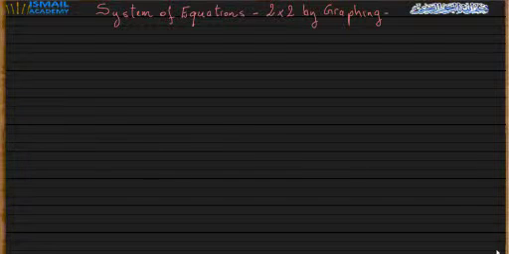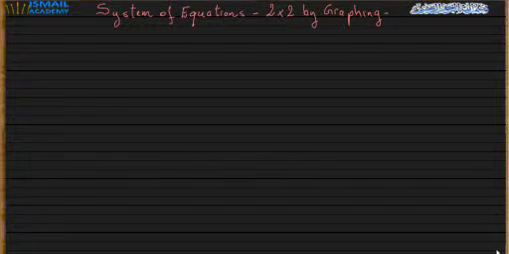What we are going to cover in the lesson today is the steps needed to graph a 2 by 2 system of equations, and we're going to learn a new concept called the slope-intercept test for a 2 by 2 system of equations, and that concept can be used only for the graphing method.